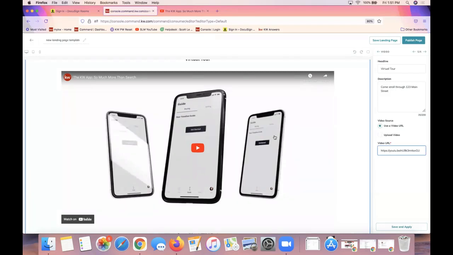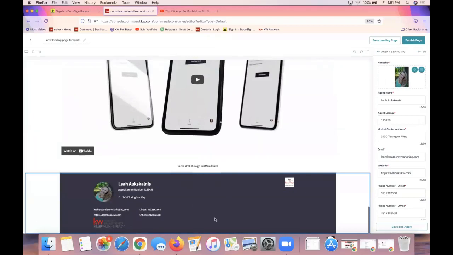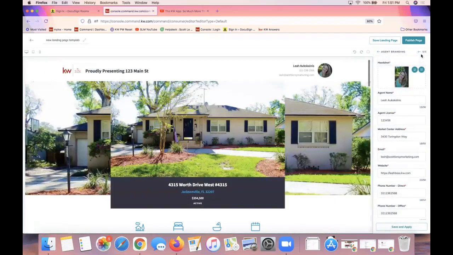All right, guys, we're on the home stretch here. So I'm going to click on the next button on the top right here, just to get to my last and final widget, right, which is that agent branding on the bottom. So I'm good to go here. Everything looks good. I can click save and apply on the bottom, but of course you can change anything you'd like. And I have now completed all of my widgets, right?